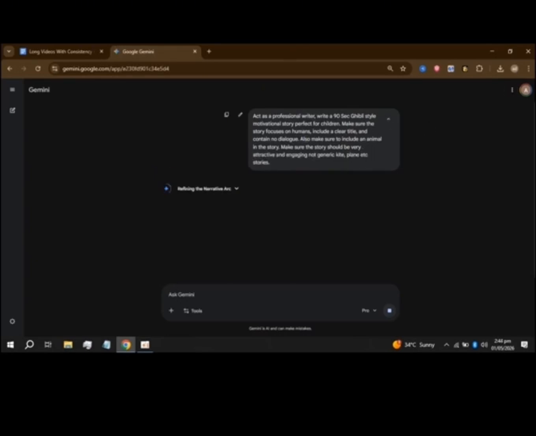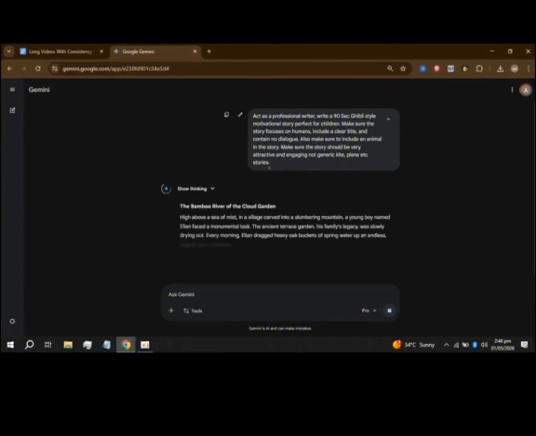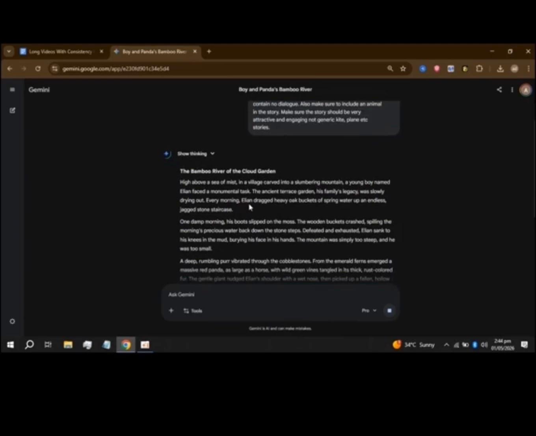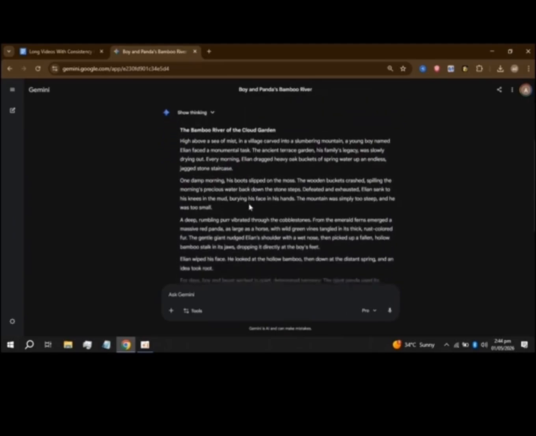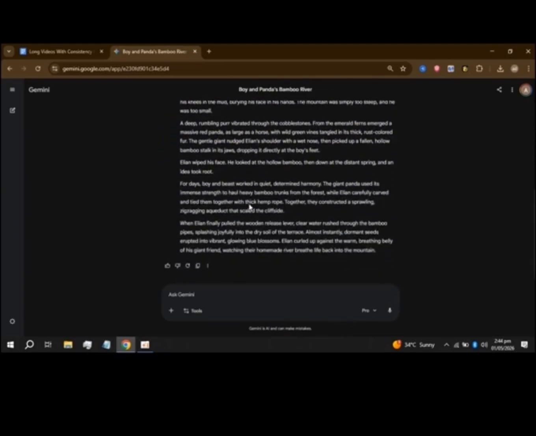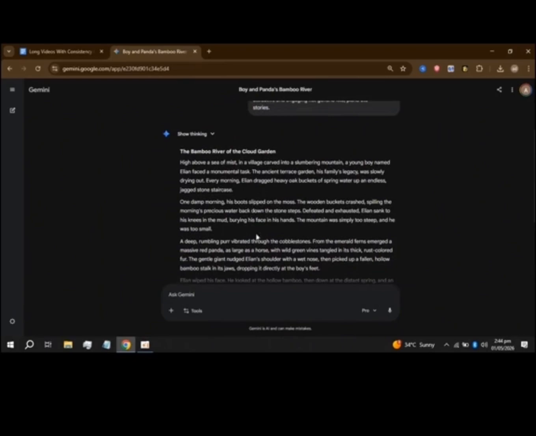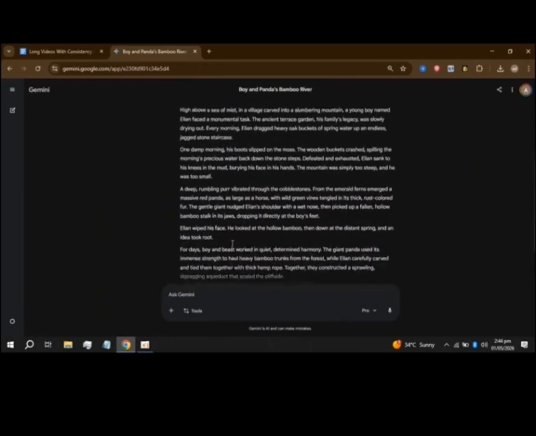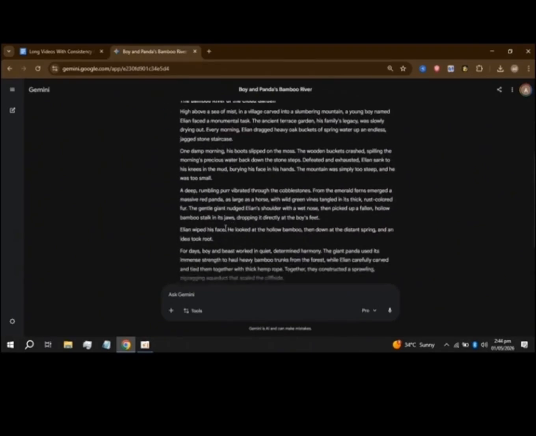I have highly detailed the specific duration and the cinematic style of the story required, which you can very easily customize and alter to fit your exact personal preference. As soon as I press enter, the artificial intelligence goes to work and our cinematic story is instantly generated and perfectly ready. With our core story completely ready to go, the very next step is to generate the highly detailed visuals and images for it.